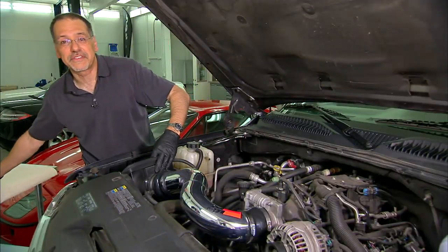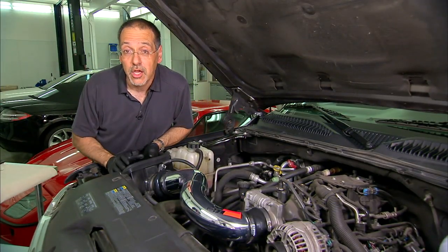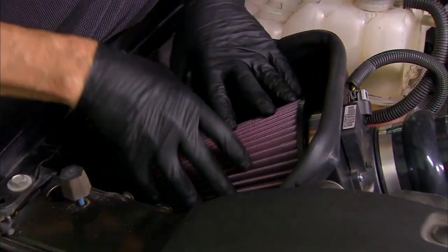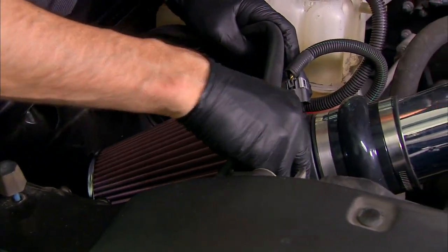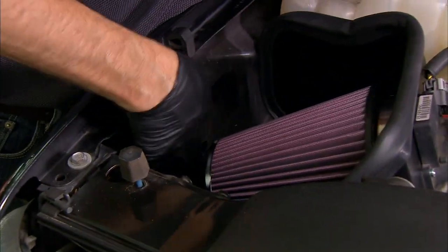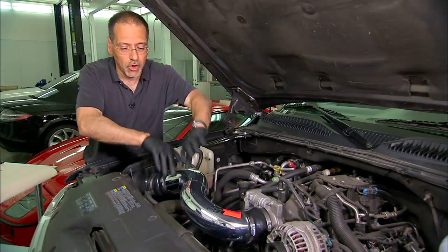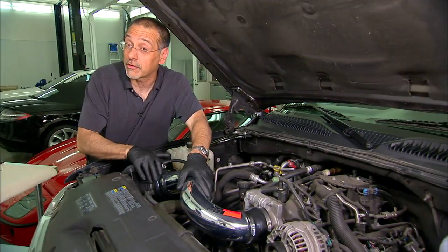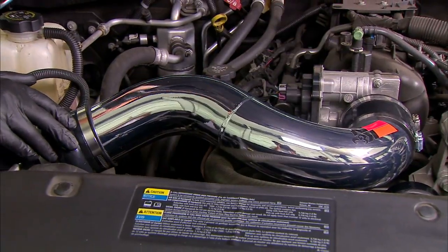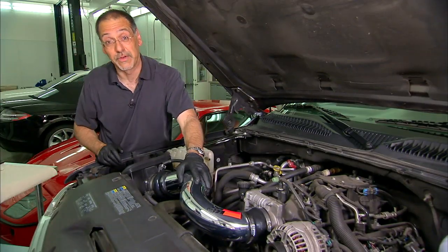Our filter is snugged up, so let's see what we've accomplished. We've nailed all of our goals by getting a much more cool and unobstructed airflow — cooler because we have a metal heat shield with more air around it, not so obstructed because it's not coming out of that tortured little turn in the fender well. Graceful, large-diameter pipe. Overall, we should have a cooler, easier-flowing intake to get to the throttle body and into the mechanicals of the engine. Let's see if it drives or sounds any different.